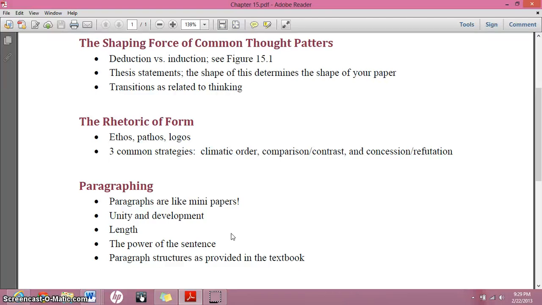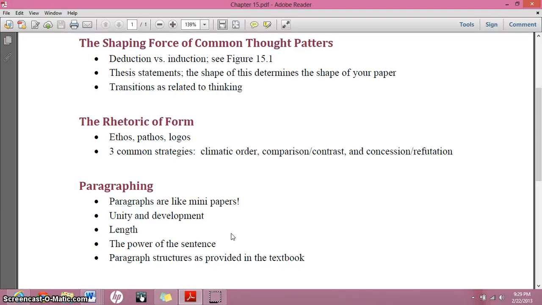So just be aware of your sentences and the words that you use and the transitions you use, because this sentence is the basic element of your entire paper. It's the sentences that carry the power, because once they're joined together, they create your paragraphs, and then they create your paper as a whole. So be very conscious of the sentences that you write and formulate.